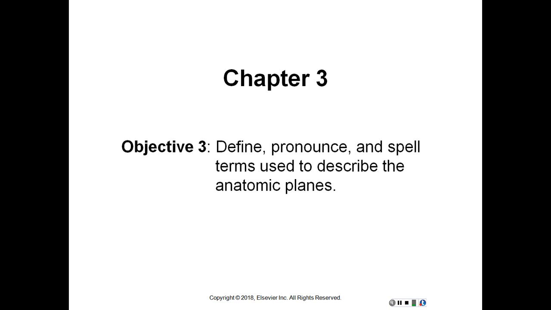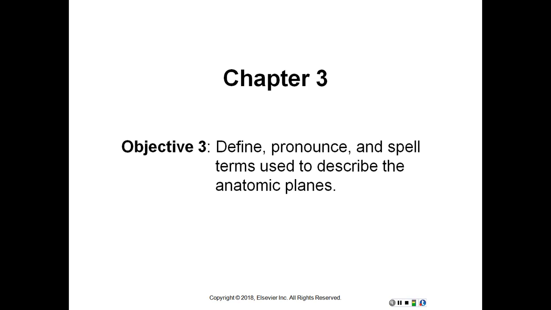We actually have two planes that mean the same thing. Frontal or coronal, which is a vertical plane passing through the body from side to side, dividing the body into anterior and posterior portions. And you can look at table 3.2. They have that imaginary line going through that figure. Then we have mid-sagittal, a vertical plane passing through the body from front to back at the midline, dividing the body equally into right and left halves.